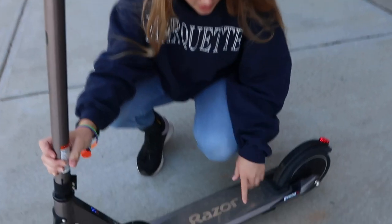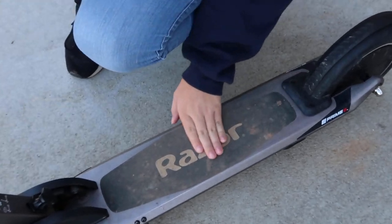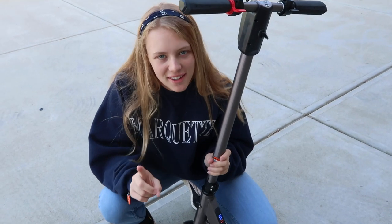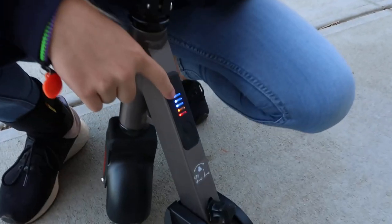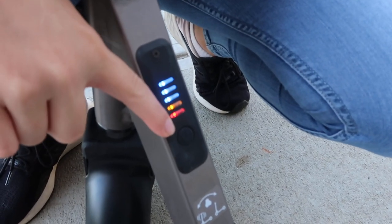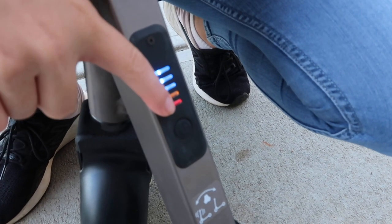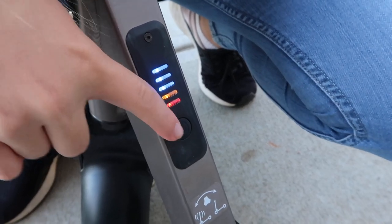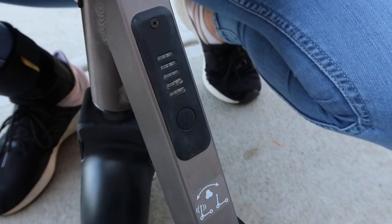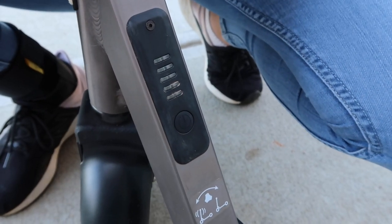Those are two great safety features and we also have one more. There is a rough surface on the bottom so you don't slip and it's easier to ride. One last feature I really like is down here we have a battery indicator — when it's fully charged it shows green, and when it gets to red it has to be charged. This is also how you power it off, and it's a great way to know the battery level of your scooter.